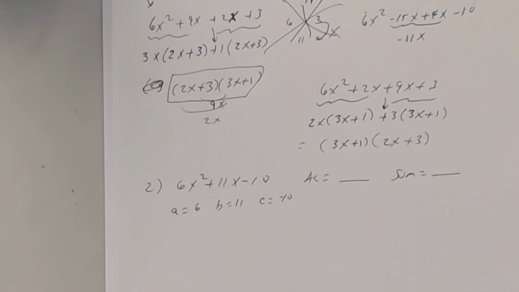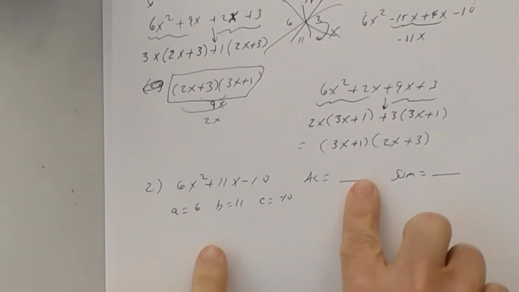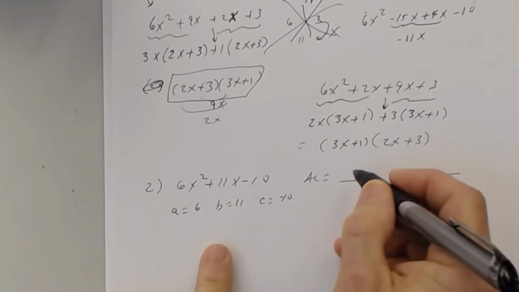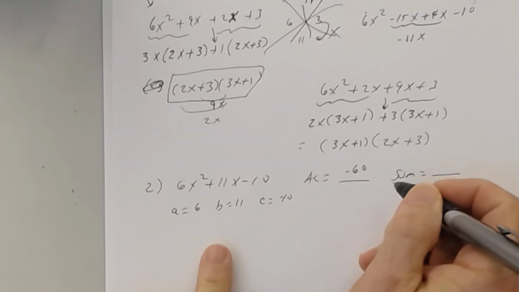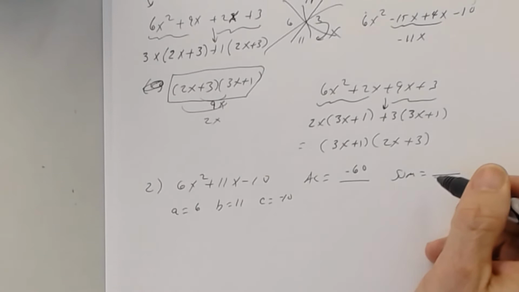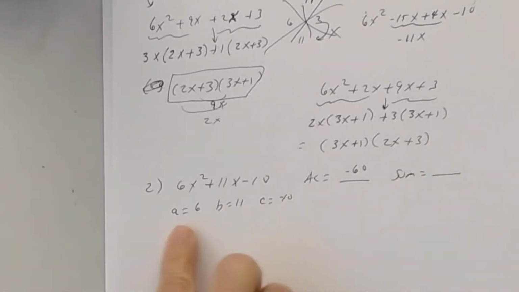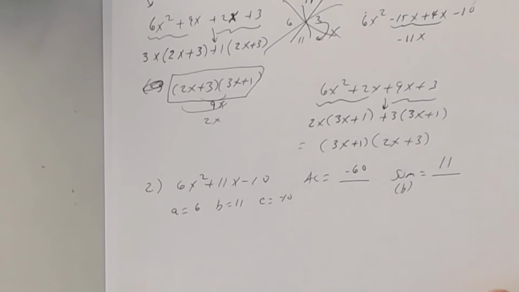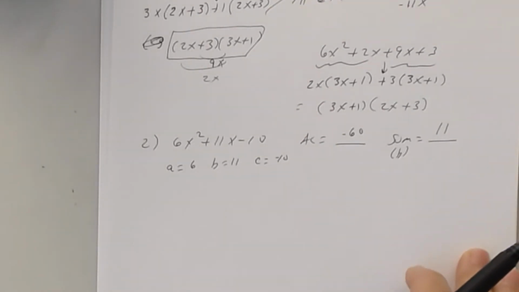All right? Now, go over here, put in what AC is. What's the product of a and c then? Negative 60. Good. What is the sum? Remember, the sum has to be which of these right here? b. So you may want to just put in parentheses b right here. What does the sum need to be? 11. All right, let's do this using that X. I want you to see that X. The X tends to be a better approach for most students.